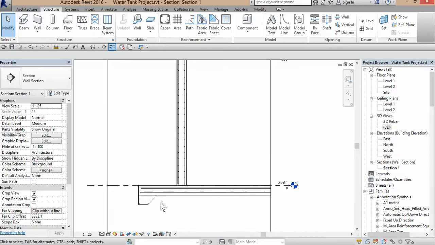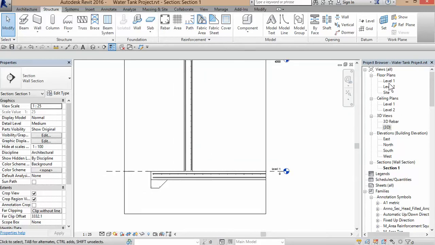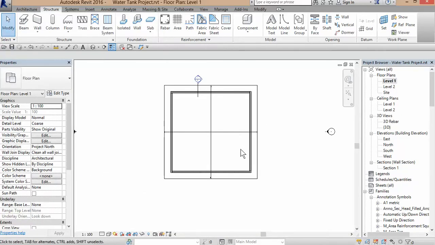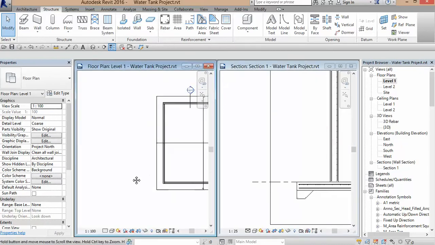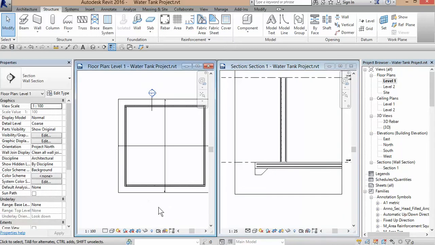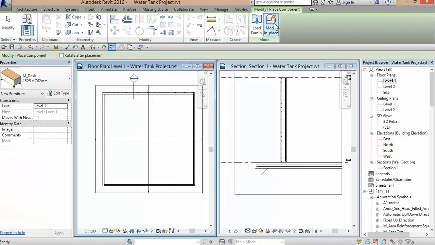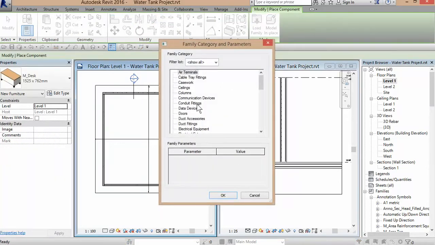Now what we're going to do is add a wall reveal here by creating a generic model or creating a model in place. So open your level 1 floor plan, type WT, so you have the 2 views next to each other, and in the plan view you go to structure, components, model in place, and we're going to call it a structural foundation.